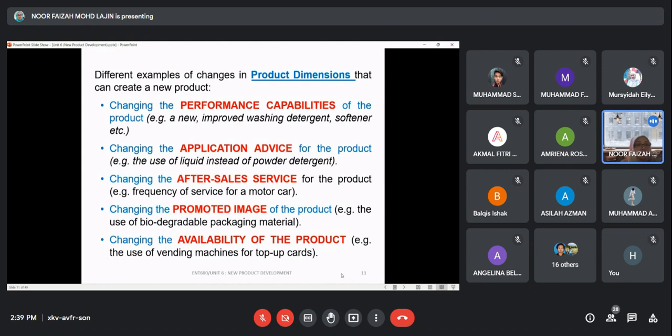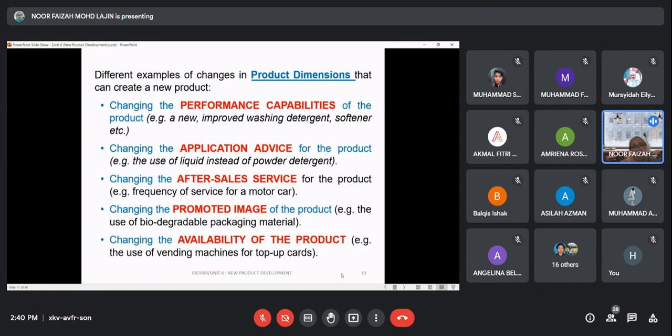Then also maybe the liquid detergent is not enough on the softener, so they come up with this capability, this performance. Or changing to liquid instead of powder detergent.